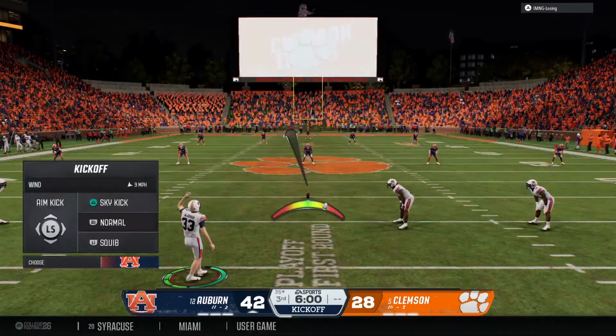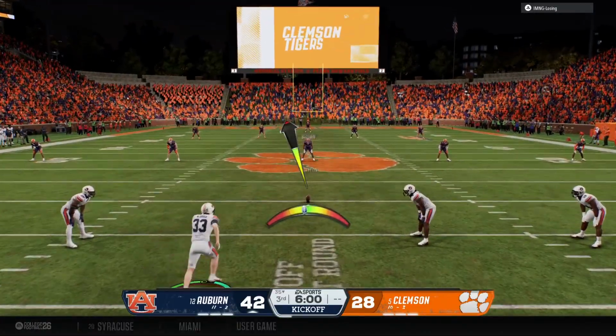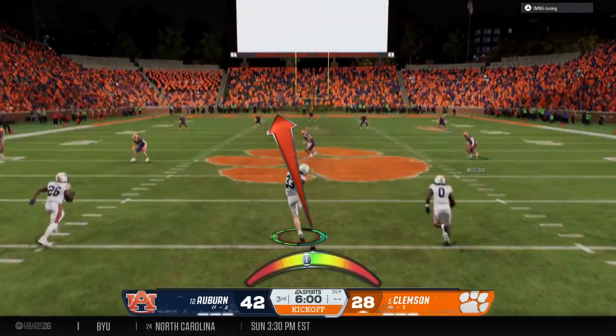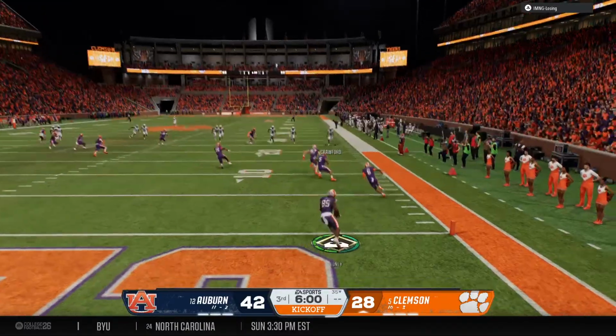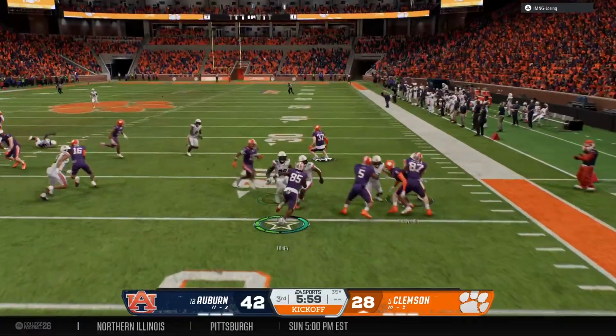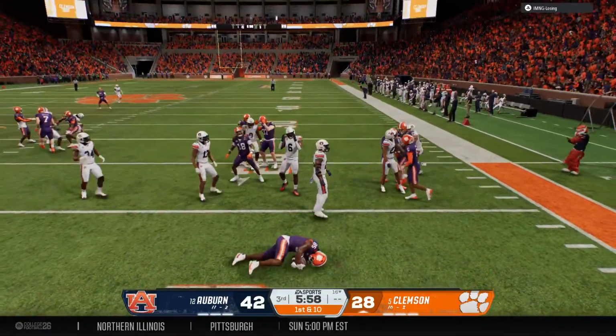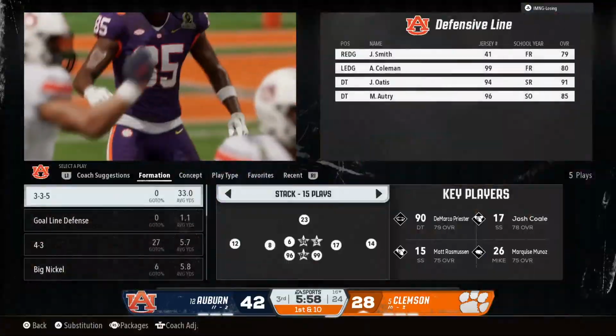The kickoff team out there now to get this second half underway. And he's going to bring this out from a couple yards deep in the end zone. Makes it to the 16. That's good coverage there.